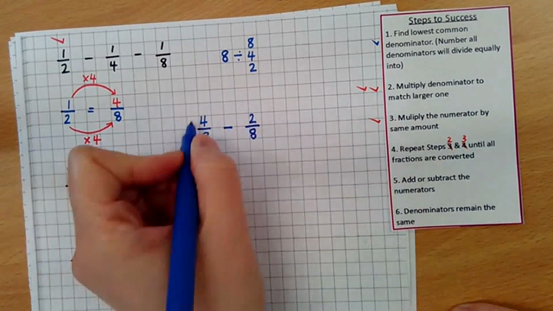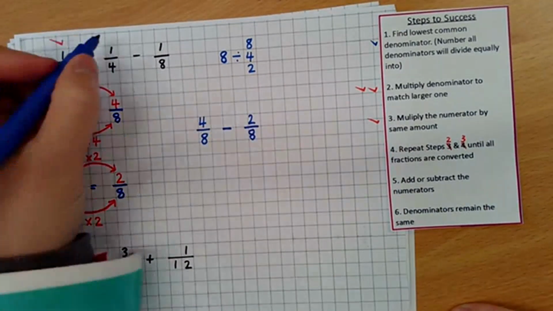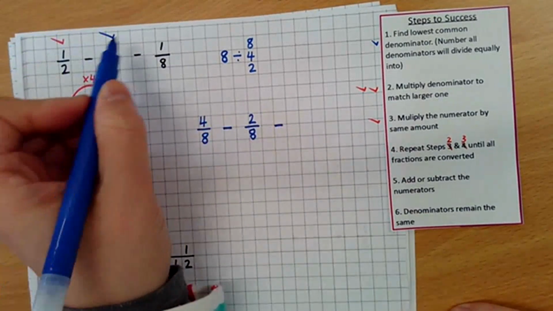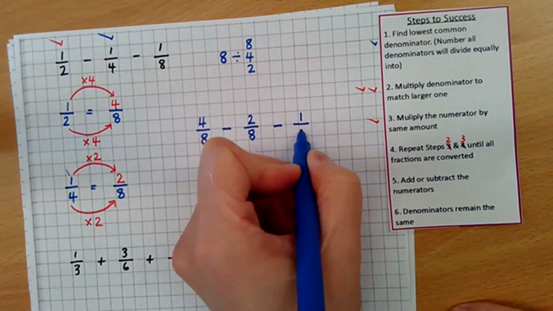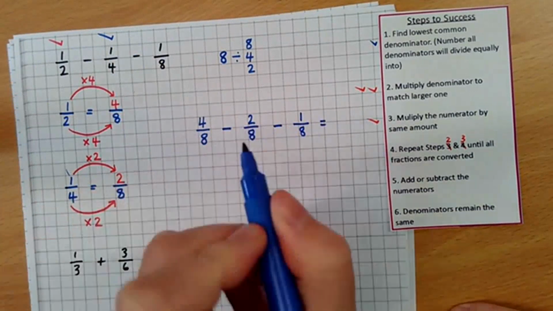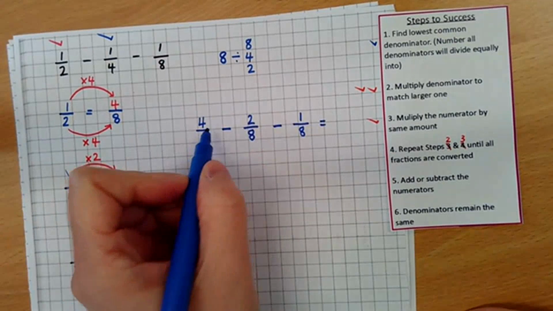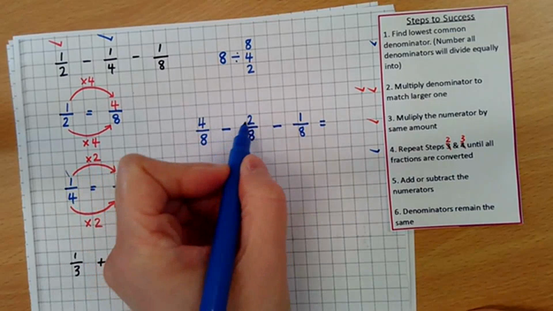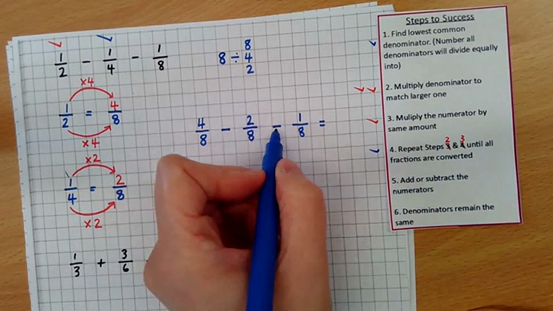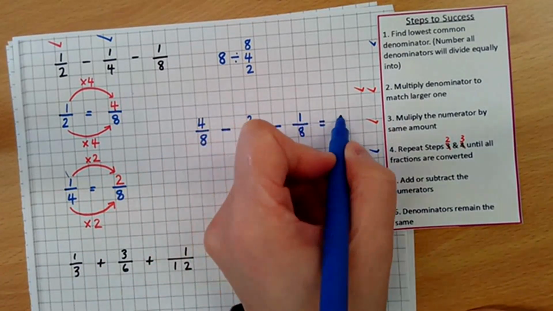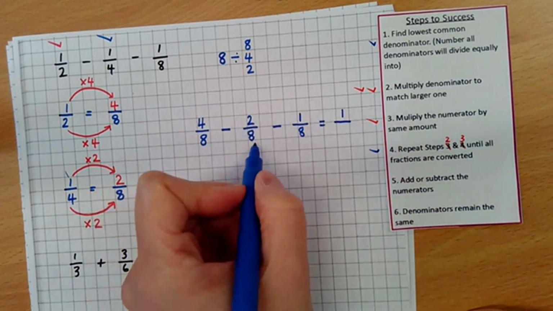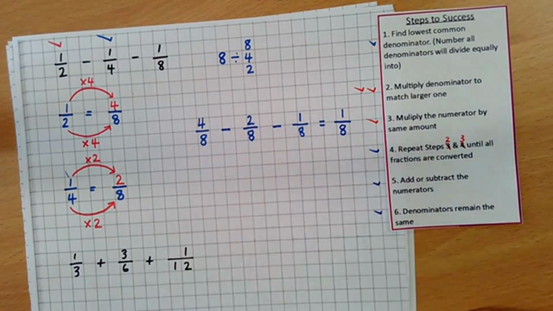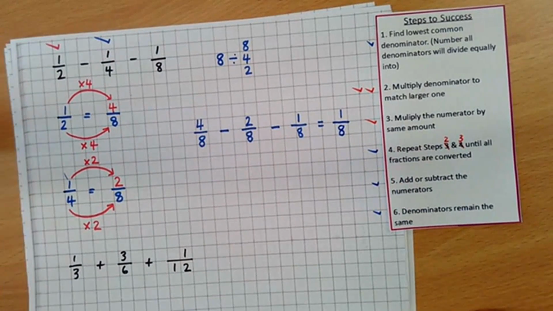2 8s. And is this all? No, I have a third fraction, so it's really important that I remember all of the fractions. Okay, and that's 1/8. Great. So now I can calculate it. First of all, I'm going to either add or subtract my numerators, and I know that it subtracts. So 4 take away 2 equals 2. 2 take away 1 equals 1. And my denominator, good, always stays the same. Fantastic. So my answer is 1/8.